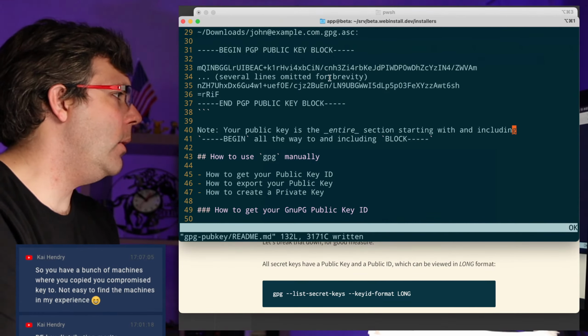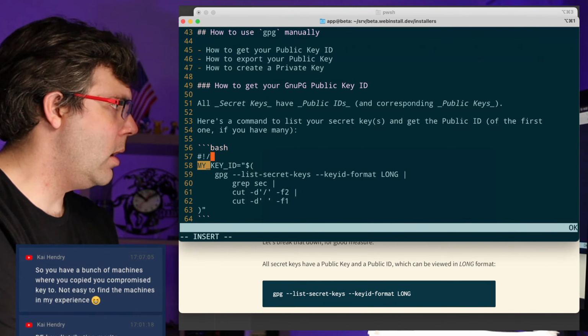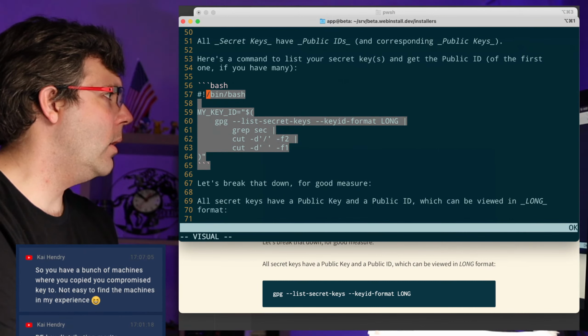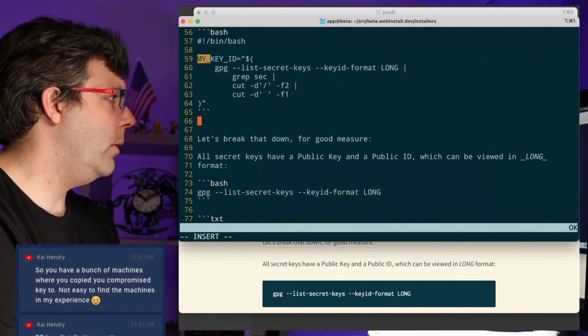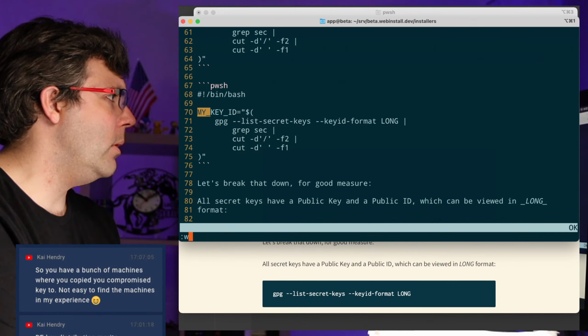And I think what I am going to do here, I think I'm going to do this. And I think I'm going to also do the PowerShell version because that was useful.